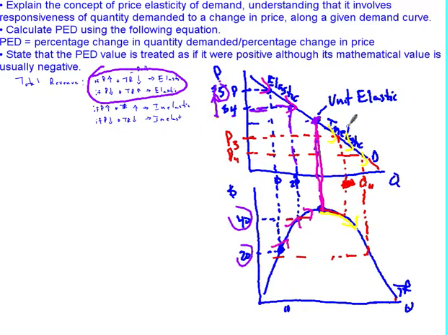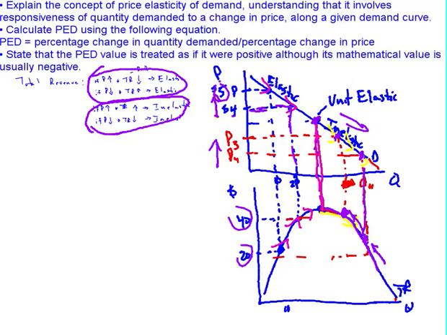Once we get beyond this point, all right, on this side of it, if the price goes down, we can see that the total revenue is going down. All right. If we take it the other way, if the price goes up, so let's go from P4 to P3. If the price goes from here to here, then our total revenue is going to go up. And so, as you can see, when the price goes up and the total revenue goes up, when there's that direct relationship, then those products are inelastic. All right, so that's the total revenue test. That's not on this part, the standards, but it's a good test to know.